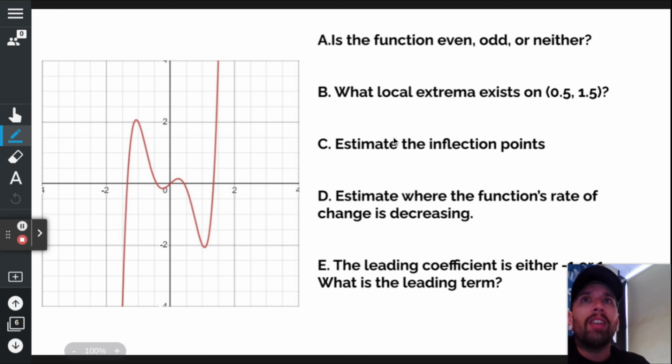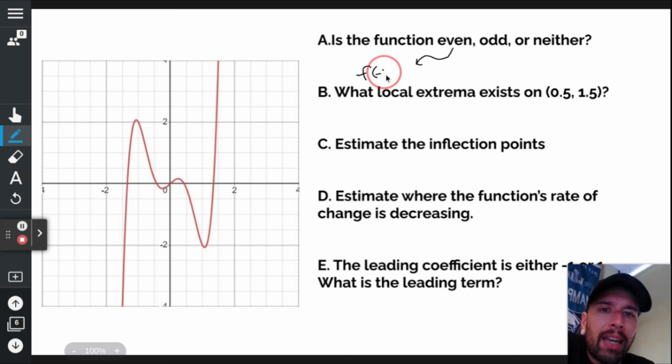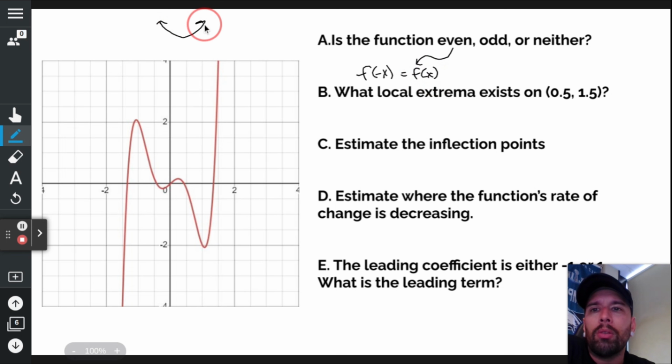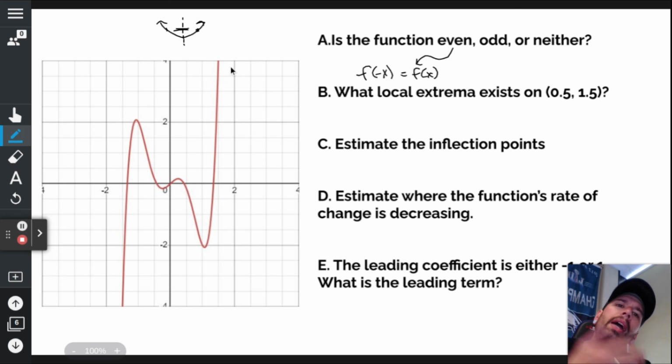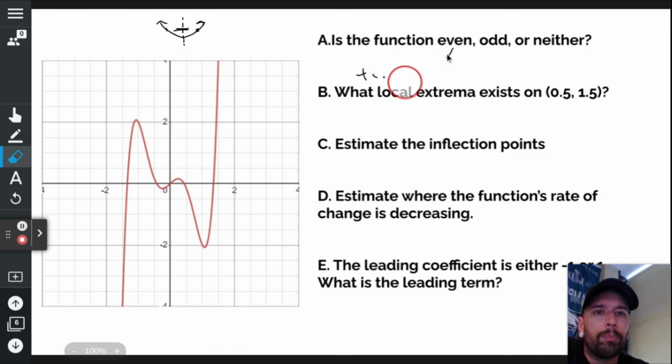Now, the way that you would demonstrate what an even function looks like is: is f of negative x the same as f of x? What this is saying is, if it's an even function, it's going to look like that. If x is right there, if I plug in negative x, is it going to be along the same y value? In an even function, it is. Here, it's not. Okay, so remember this little thing. I have a feeling that'll show up later at some point. All right, not even though, no problem.